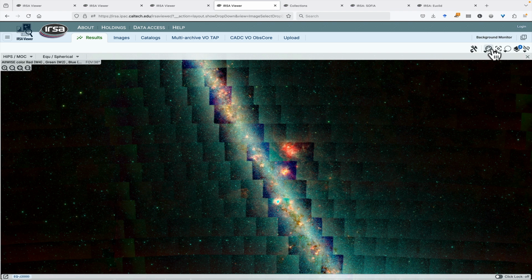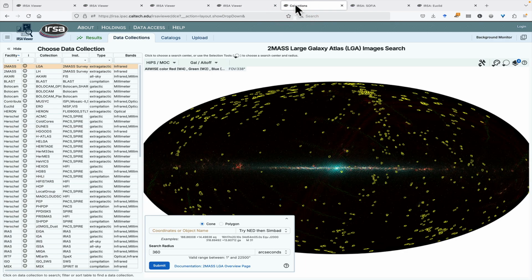You have some of the same tools up here, and sometimes they do the same thing. But, for example, you can't really change the stretch in a HiPS image. The stretch is set by the person who created the HiPS image in the first place. You have some limited control over the color table, but you don't have a lot of control, like over the background matching in this particular HiPS image. But you see HiPS images in many different places in IRSA tools.